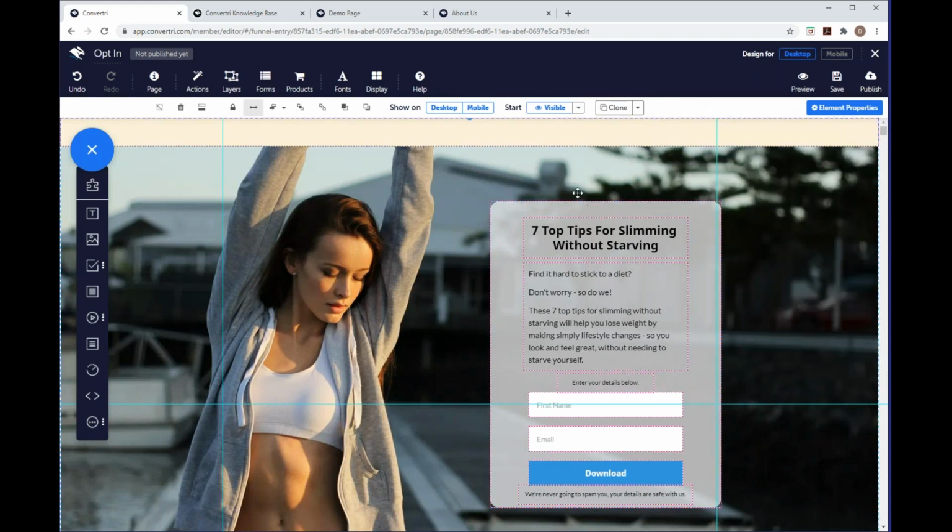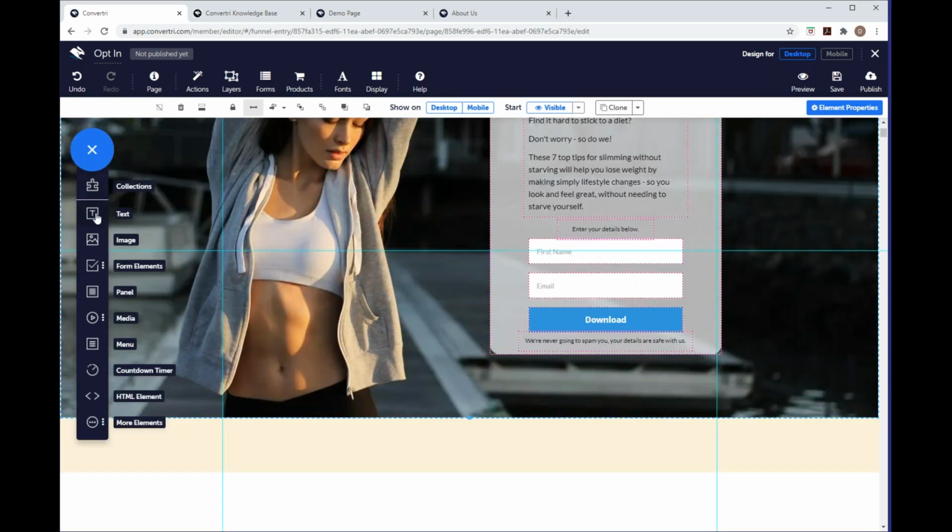The next thing, or the last thing that we have to do on our desktop page is just add a privacy policy link. So if we add our text element there and bring it into the middle of the page, and we'll center align that as well, and just put privacy policy, and you'll notice that I haven't had to make changes to the text. It's already had our default styles applied because we are on the paragraph one.